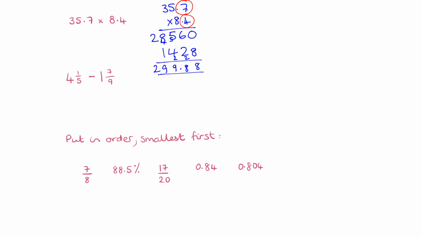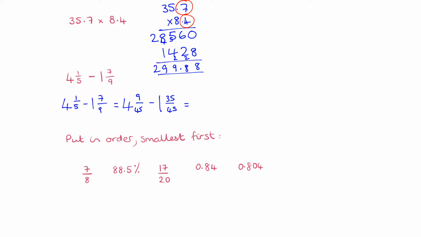And then we've got fractions. So I'm just going to write it underneath, so I can work across the way. So remember, we leave the whole numbers as they are for adding and subtracting. And we change the fractions so we've got a common denominator. And the common denominator is going to be 45. So 5 is being multiplied by 9, so the 1 needs to be as well. And then 9 is being multiplied by 5, so the 7 needs to be as well.